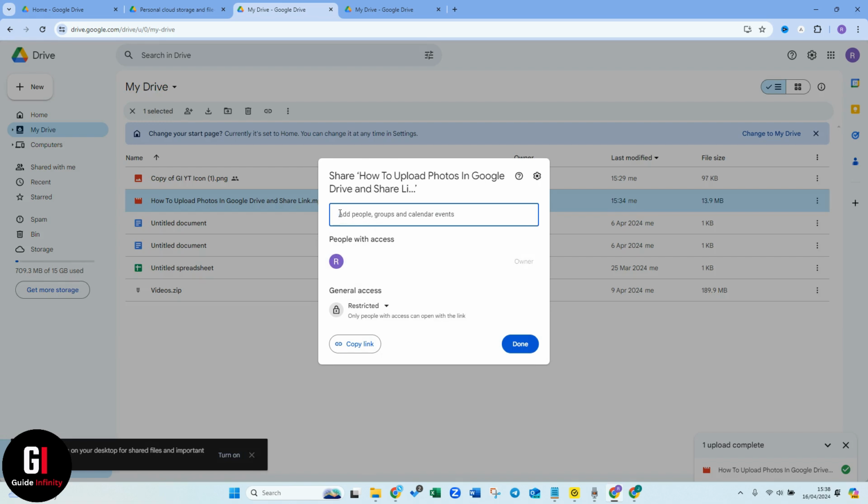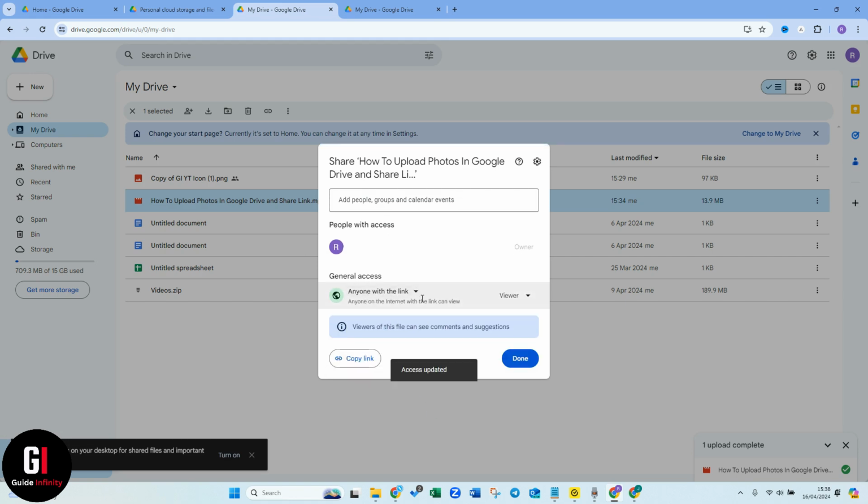If you want to share it with specific people, this is when you put in their email address, but we're just going to literally keep that open. So then we need to change the general access down here to anyone with the link. So once we have changed that, then we can select what type of access you want to give them. So they can either be a viewer, commentator, or an editor. And this video, we're just going to simply give them viewer access. So keep that on viewer, then simply copy this link.